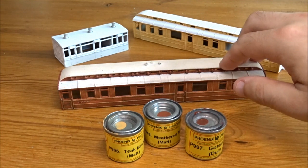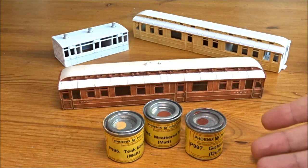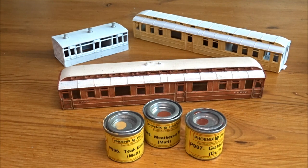This is a reprint which I've done at home — it's an old body off the old chassis which is a bit warped these days. In front of that are three tins of paint produced by Phoenix to create the teak livery. There are three stages of producing a teak finish on the carriage. I'll show you how to do it live in three stages, cut together over a period of time.